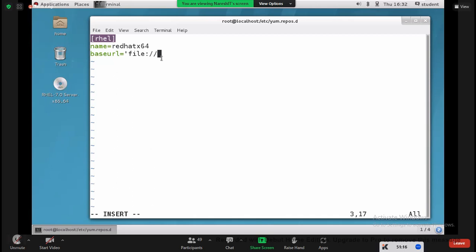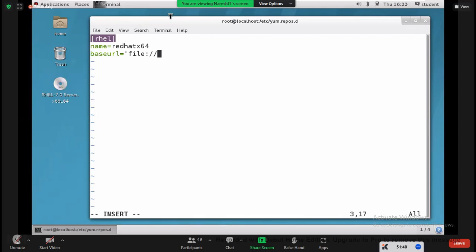So create one folder directory, copy this DVD with the help of the cp command: cp -rvf, recursively verbose forcefully, then the DVD path and your directory path. It will copy. It's not a big deal. Just the copy command. Already you know how to copy, right?